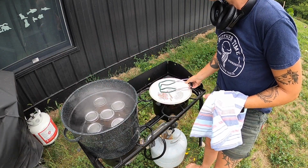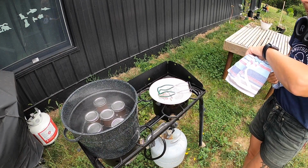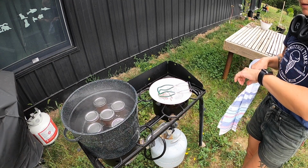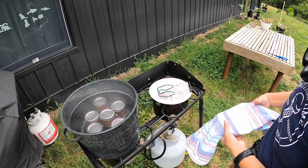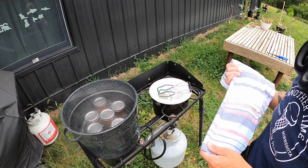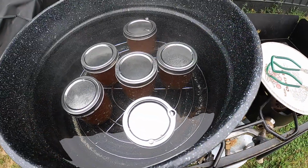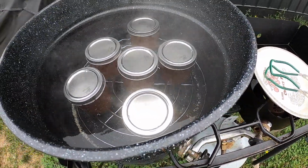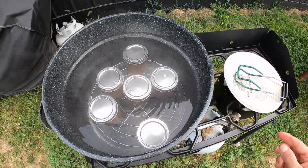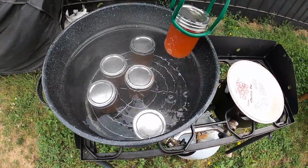All right. So I'm going to set a timer for 10 minutes. Okay, 10 minutes and counting. And we will let these process in this water bath, and then they'll just sit out until they are cooled, and we'll check the seals. So 10 minutes has passed. I am now going to remove the jars.